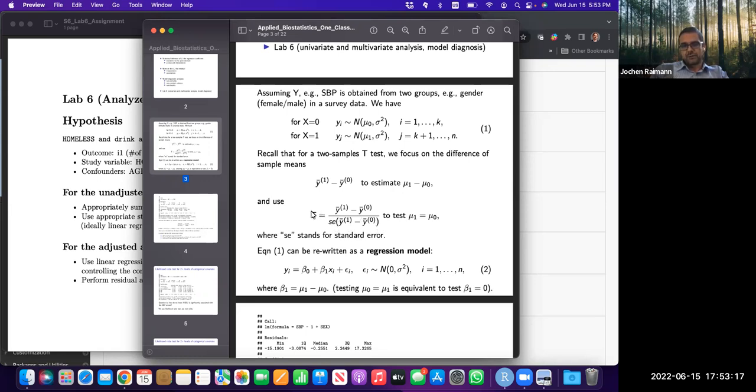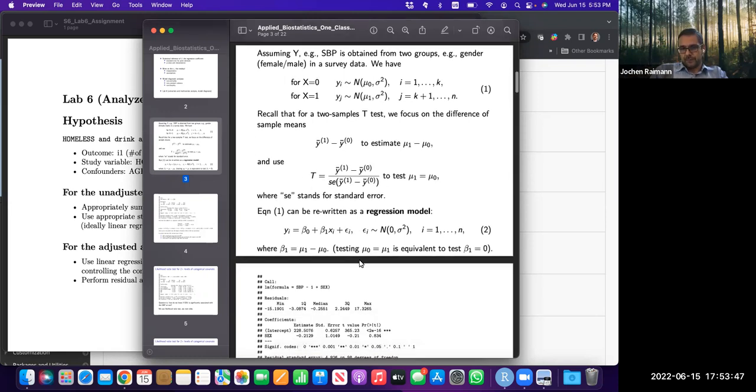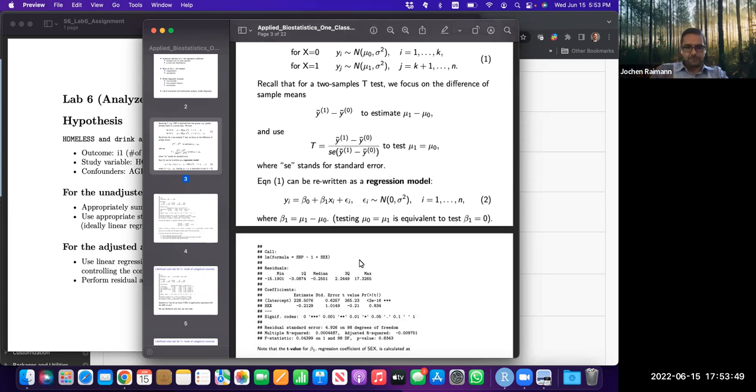And this gets you to the t. When you divide your y bar 1 minus your y bar 0 by the standard error, you standardize your differences, and by that you get a t-score. In the t-test, you evaluate this t-score under the assumption of a two-tailed test, and you can use it for hypothesis testing, for creating a p-value.